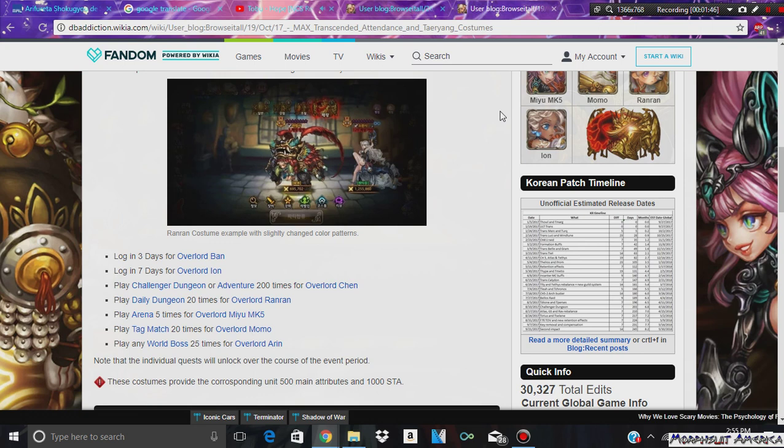So when it comes to Dragon Blaze, I'm going to talk about the Overlord alternative costumes. Now they're nothing that fancy, it's just a reskin of their default look. But if you still want to get it, you want to make sure you do these certain things. Now there is a time limit for this, so you want to make sure you actually run these things before the event disappears. Their costumes will give them 500 main attribute, strength and dexterity, or intelligence, and then 1000 stamina. I'm not gonna go into a bunch of details about that.